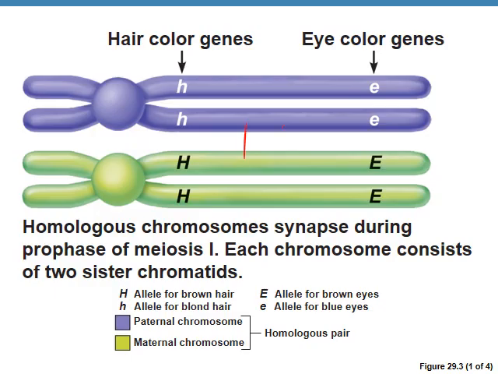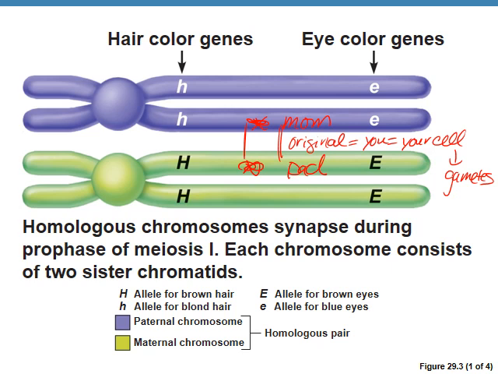So here are your original chromosomes, right? This is you, this is your cell. And what are we trying to do to this cell? We're trying to make gametes, right? This was originally the chromosome you got from mom, and this was originally the chromosome you got from dad. This right here would be you. That's our first 46 that we start with. What do we do to every chromosome before we enter meiosis?